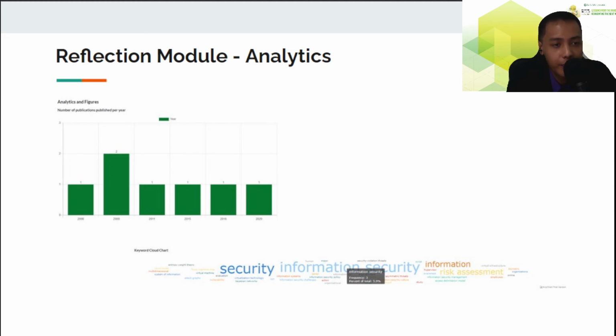The analytics will help give the researchers an understanding of the body of knowledge and know the trends with the topic researched. In the example above, the researcher wanted to know about the literature on the topic security. Based on the results, we can conclude that security research is prominent on risk assessments and information security. With this information, researchers can explore writing on limited security topics, such as that of hardware protection or security violation threats.